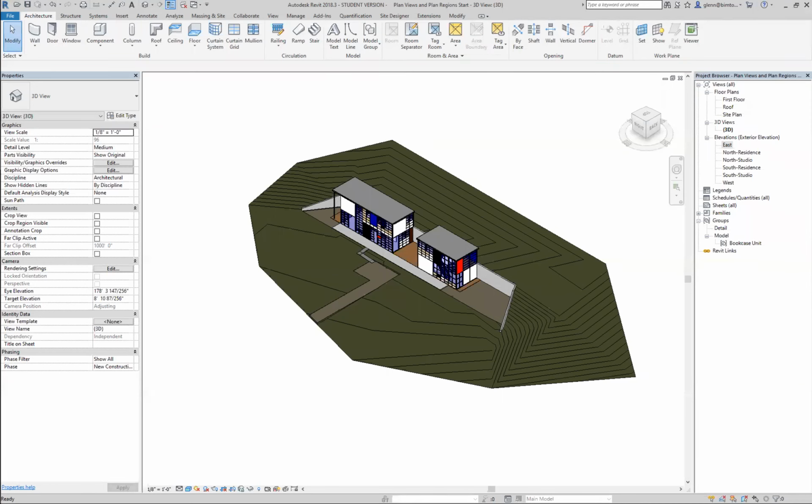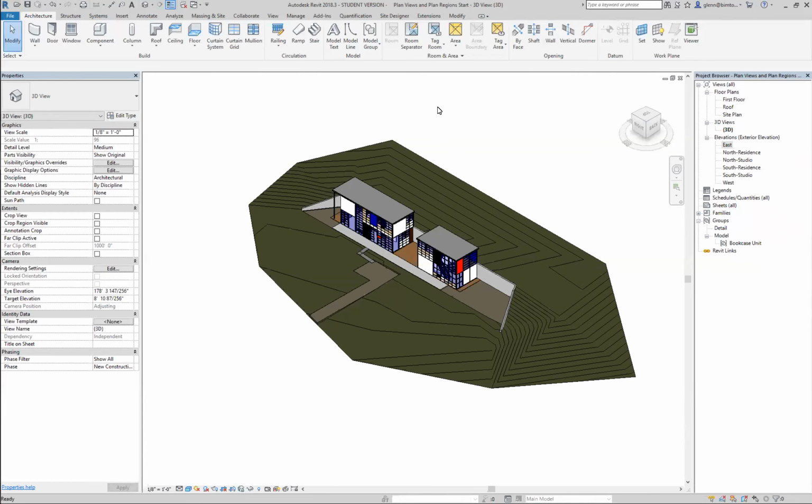Okay, let's go ahead and get ourselves started. We want to take a look at how we can create some plan levels and really how you associate plan views with different levels within your model, how you can go ahead and add them after the fact, and maybe even create some subregions within that plan view to feature a different view range, a different height within that level.